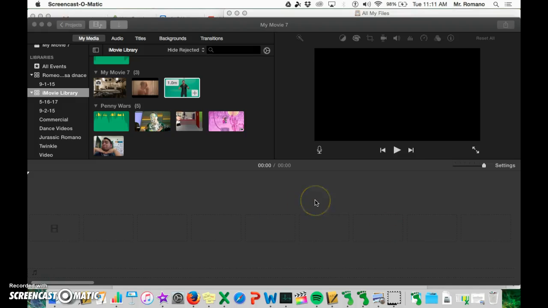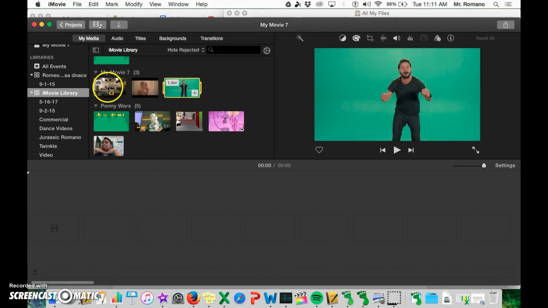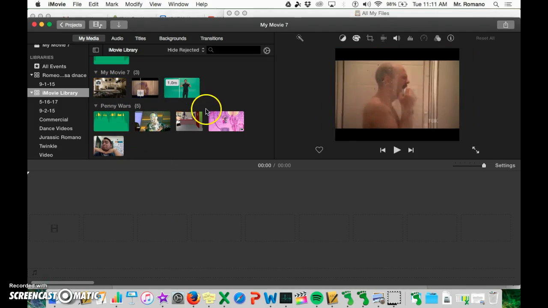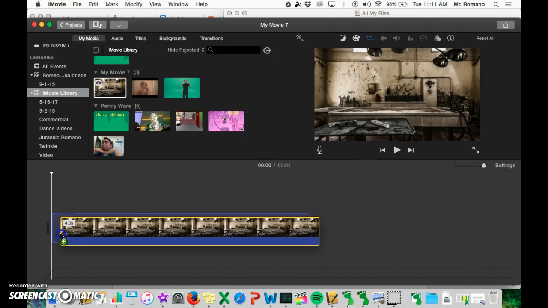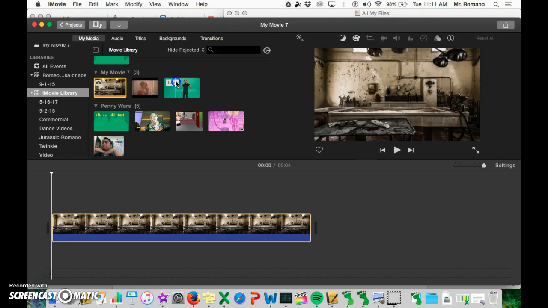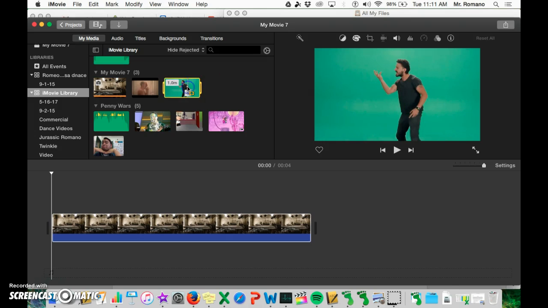So this tape will go online if you ever forget how to do green screen or need a review on how to do green screen. So the basic steps are you take whatever you're going to put on the bottom first. So you're going to do your background layer. In this case, I'm going to use the Asylum first. I'm going to pop it down. Some of you guys have done this by accident before.